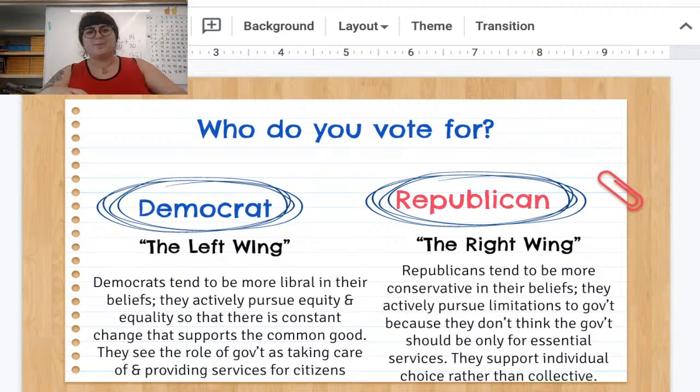People saying, well, the GOP said this. And you're like, what is the GOP? Now you know. What's the GOP? It's another word for Republican, or GOP stands for Grand Ole Party.